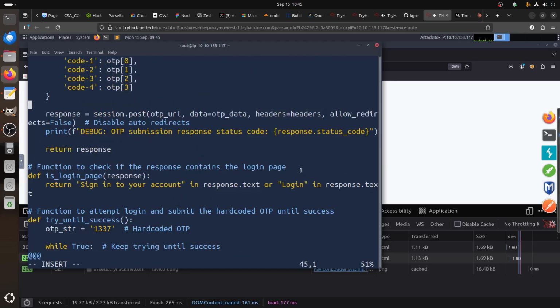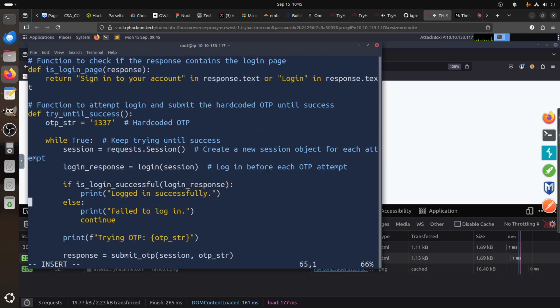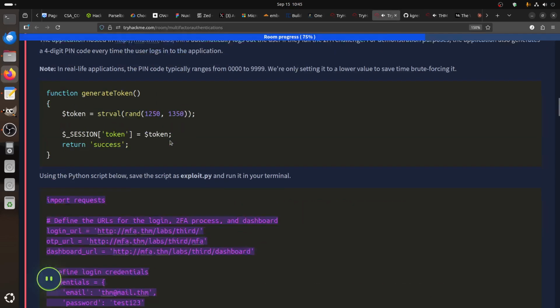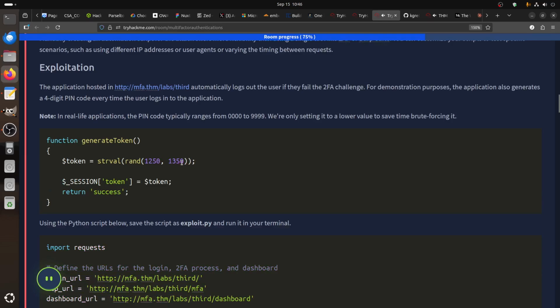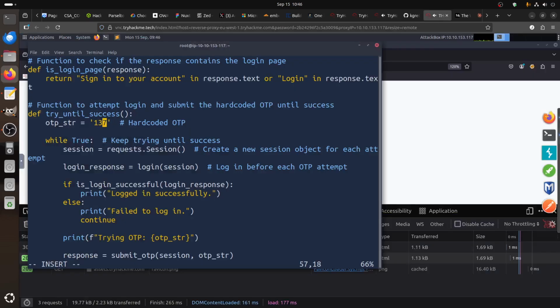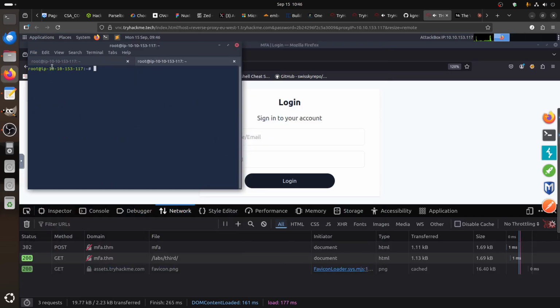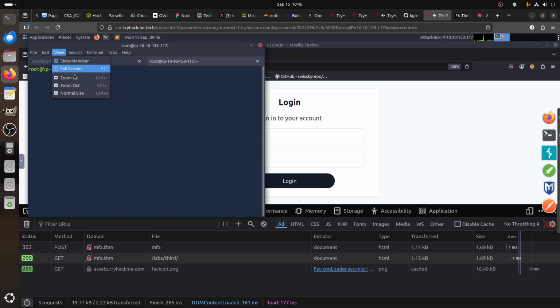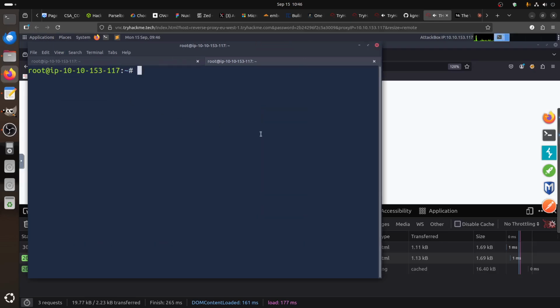Let's do our own script, because we are not lazy, or we are lazy. Let's change this. It doesn't need to be 1337. We can test, for example, 350. Let's make it 345 in that range. I'm just doing this to make a point. It's not necessary to be there. And python3 mfa. So let's run it.